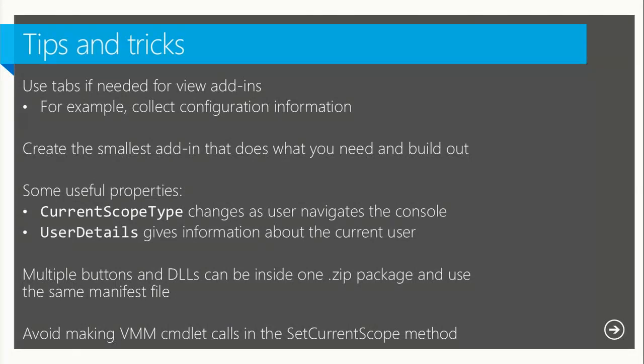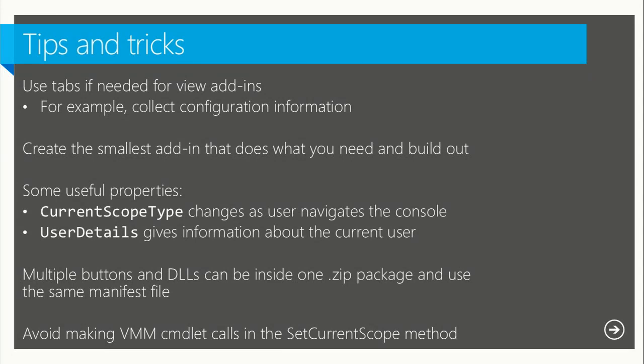The other thing you can do is put multiple buttons and DLLs inside of one zip package and use the same manifest file. Some people want to have one button that does something for hosts and a different button in the VMs and services area. You can do that all in one zip file. You don't have to have your user install 8 different add-ins.